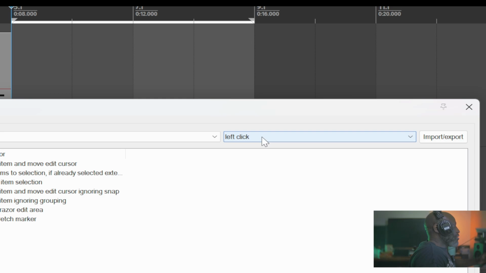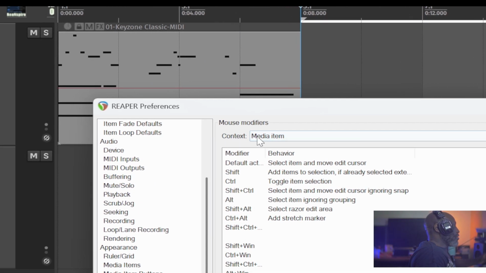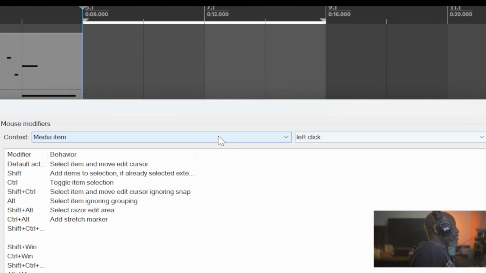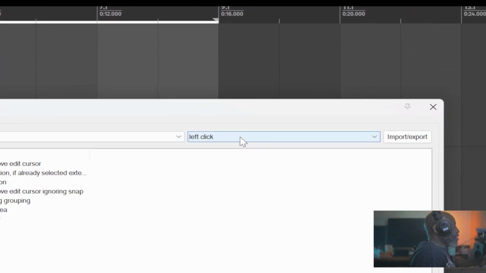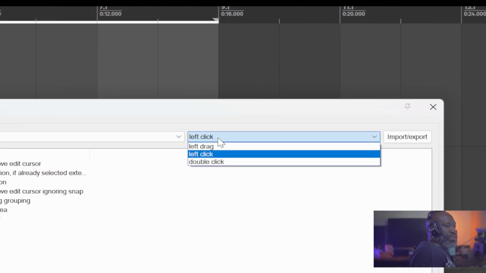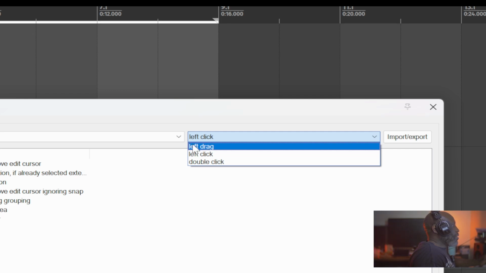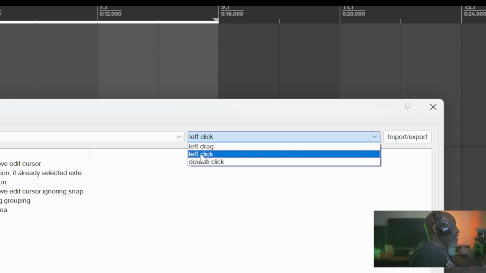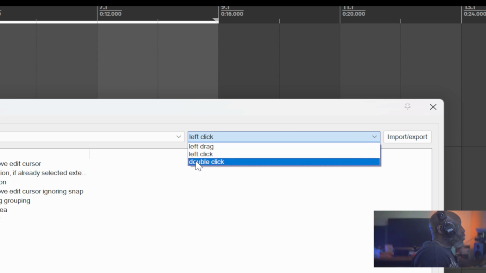These options will vary based on the context that we're in. So if we look at, let's say, media items, the context options are going to be different. When we hit this drop down, we have an option for left drag, left click options, and double click options.